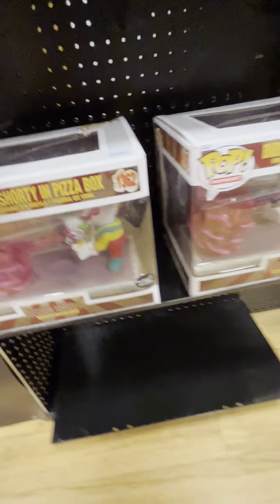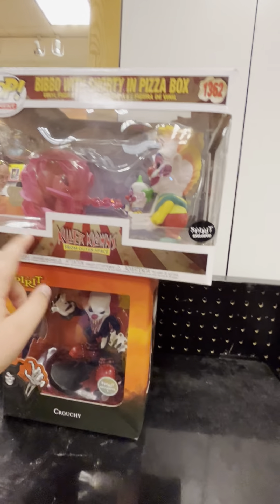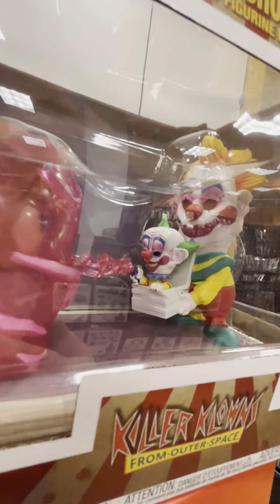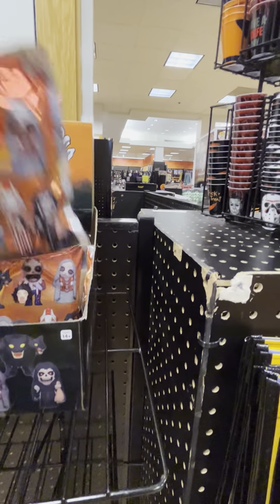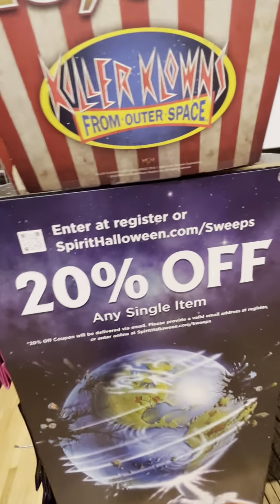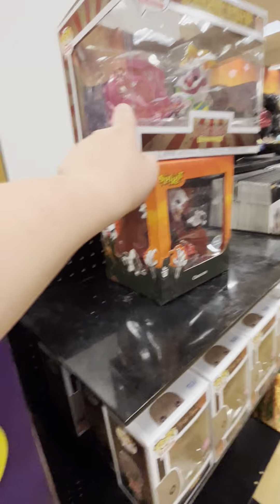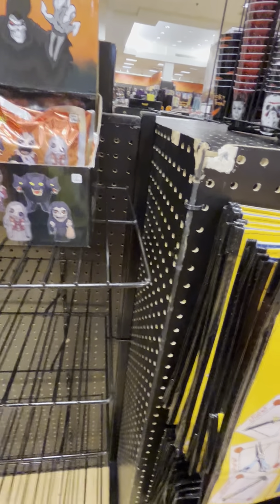They have the Sandpop figures. They also have the new Killer Clowns from Outer Space — Bibbo, Shorty, and Pizza Box. That is really cool. I really, really want that. Look at Shorty, he is like tiny. Oh my god, I'm definitely picking up a ton of these. They have Spirit Halloween exclusives here — this is series two, and this is series one from last year, but this is the new series. 20% off anything that's Killer Clowns related. That is really cool. Somebody put up Kojo's — yeah, it's Bibbo, up there. That's really cool. I really want him. I will definitely be picking up some of these before I leave today.